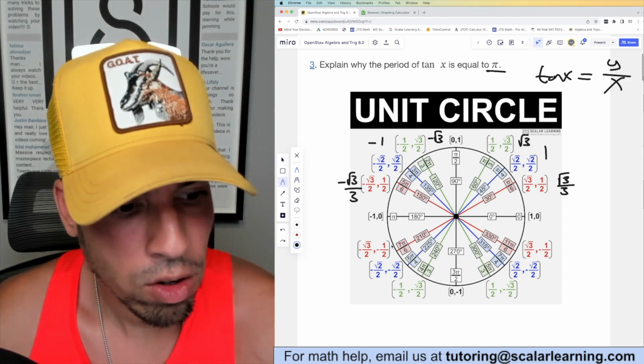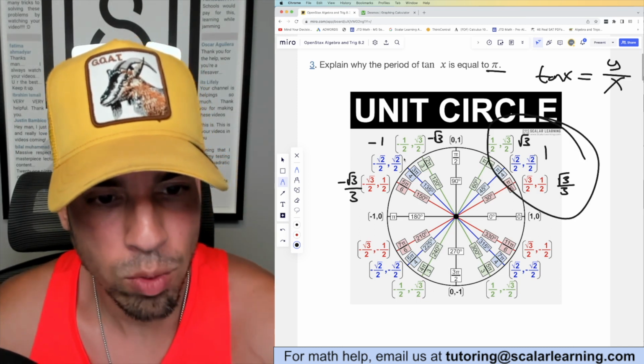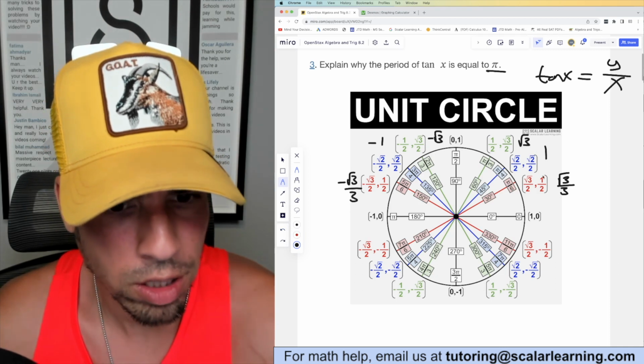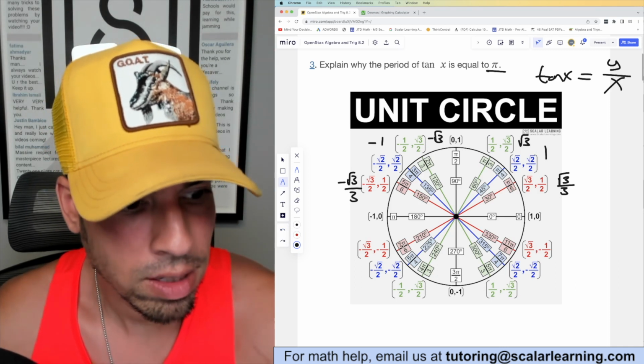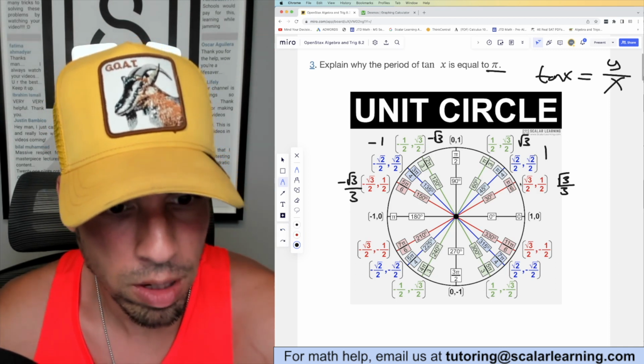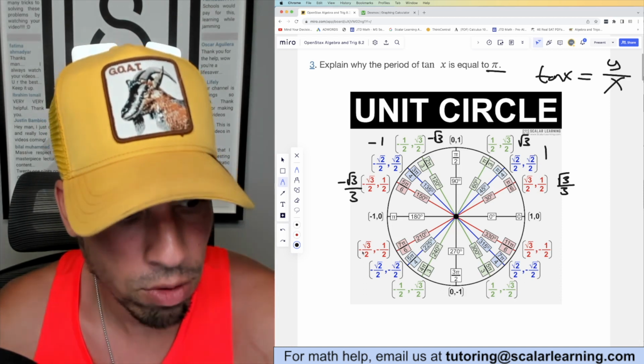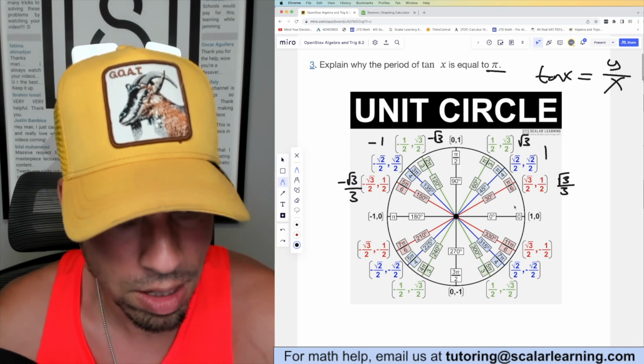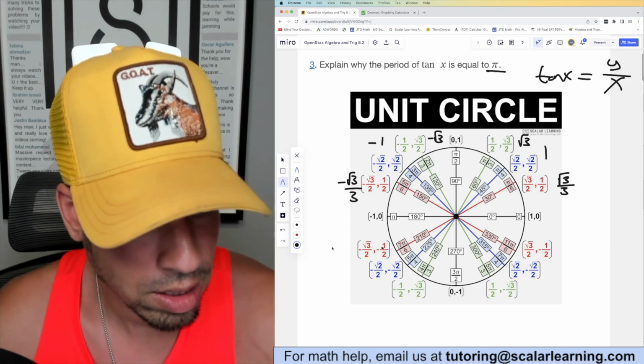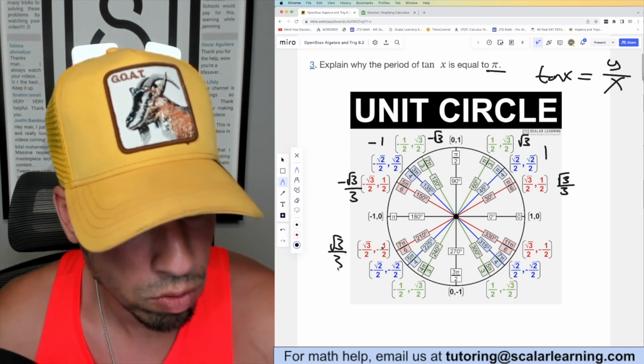Now when I do it down here, you're going to see that everything's going to be a repeat of quadrant 1. So watch this. Now I have 7 pi 6. That's why these are both red, you'll see they match up. So 7 pi 6, -1/2 over -√3/2. It's the same as this. The negatives are going to cancel out. So again, it's going to be root 3 over 3.